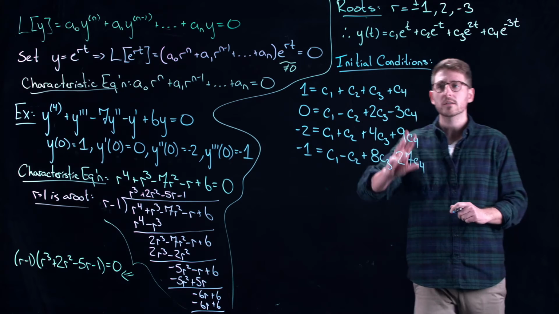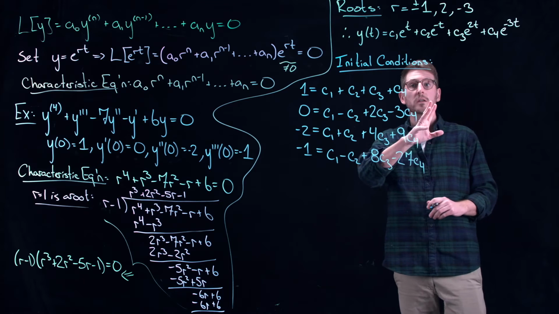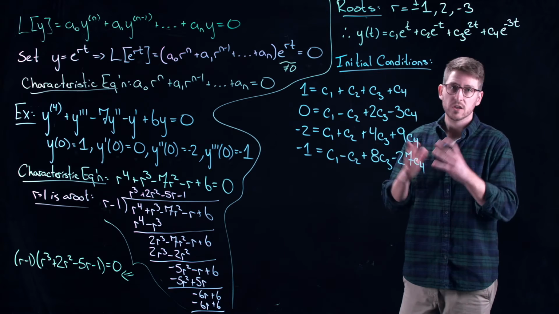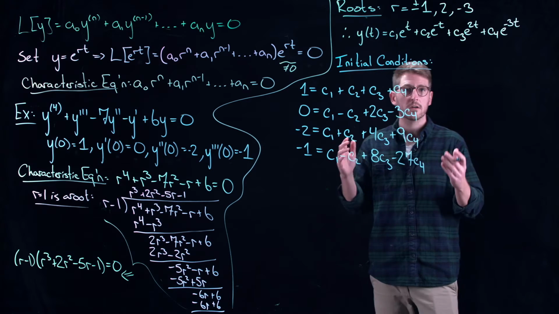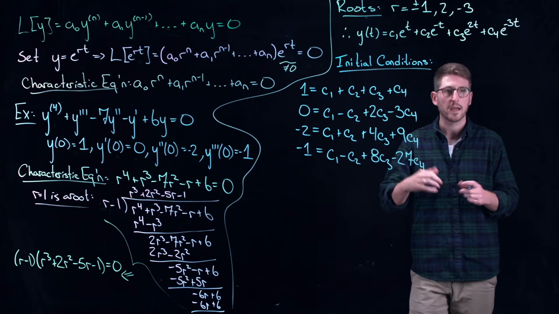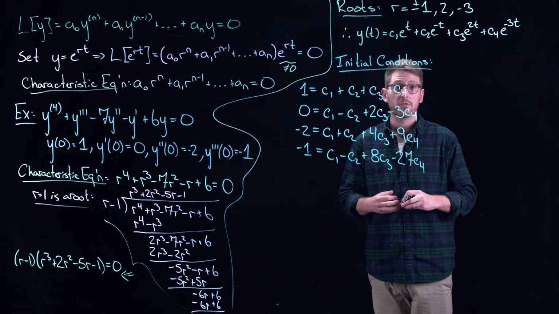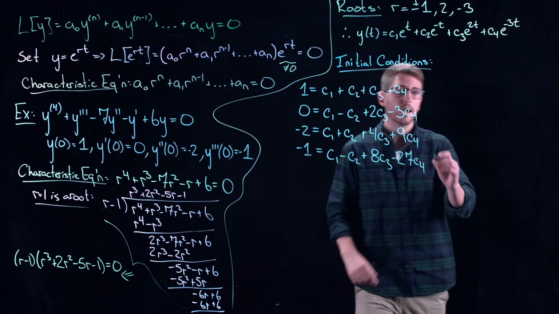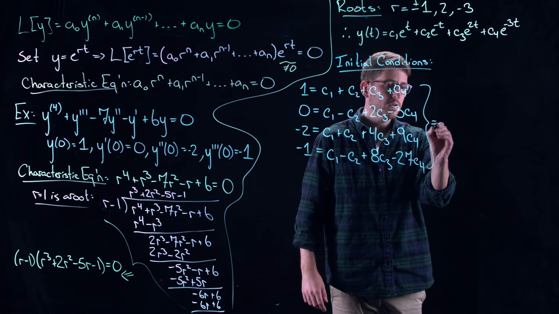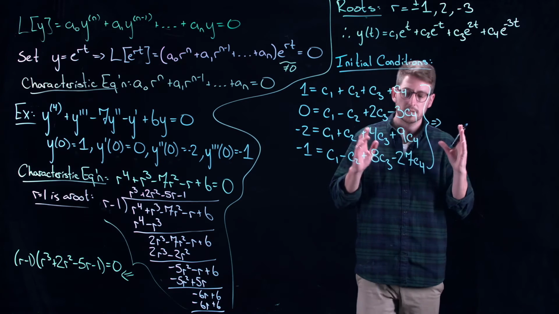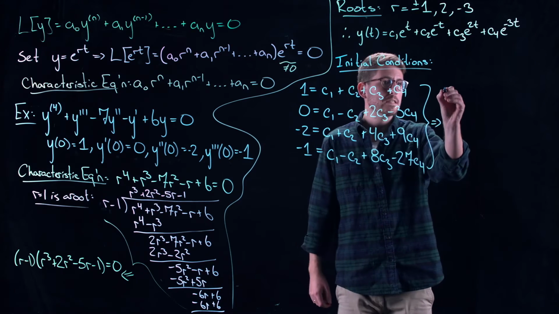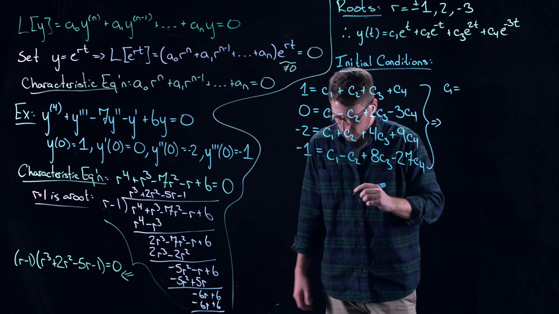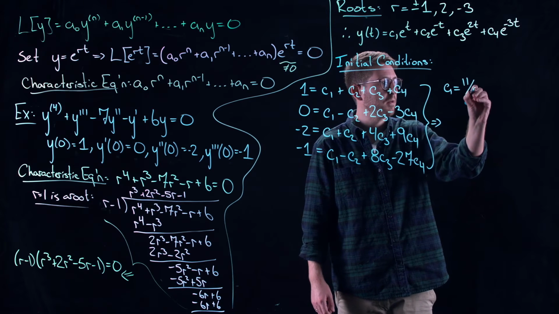Now, it's up to you how you want to solve this. You can use row reduction to put this in row echelon form. You can just put it into a solver, Mathematica, Maple, anything like that will do the trick. Wolfram Alpha, for example. It is entirely up to you. I'm going to go ahead and give you the solution, mostly because I'm more interested in what this says about the solution. I'm less interested in doing these rote calculations that you should be quite good at by now.